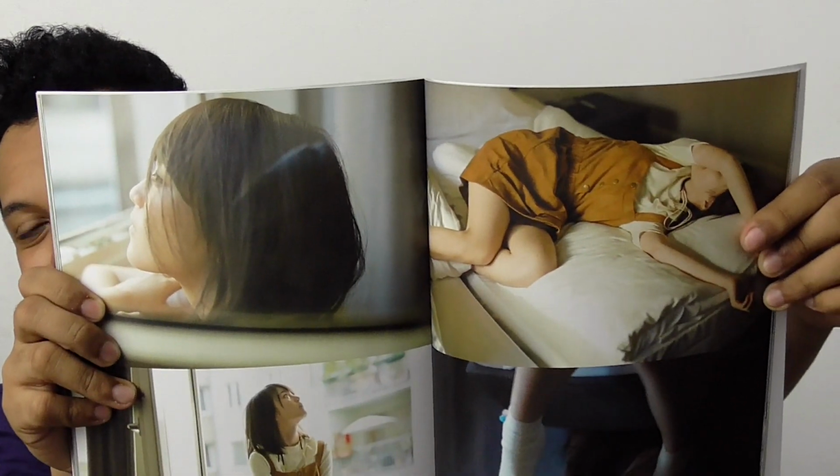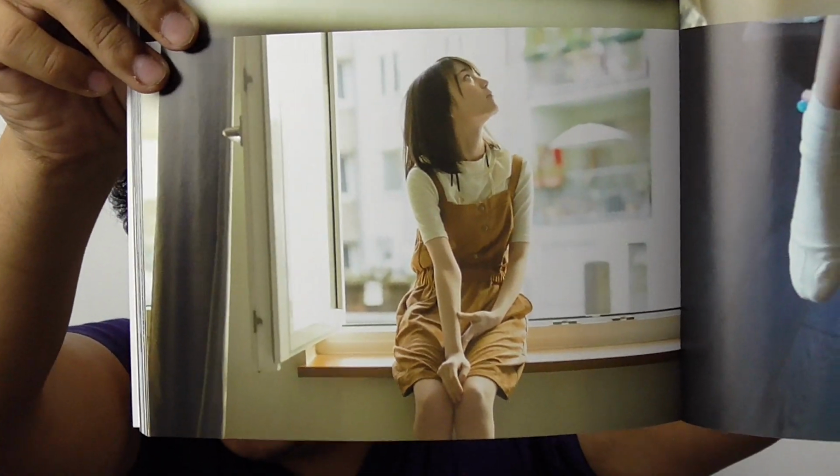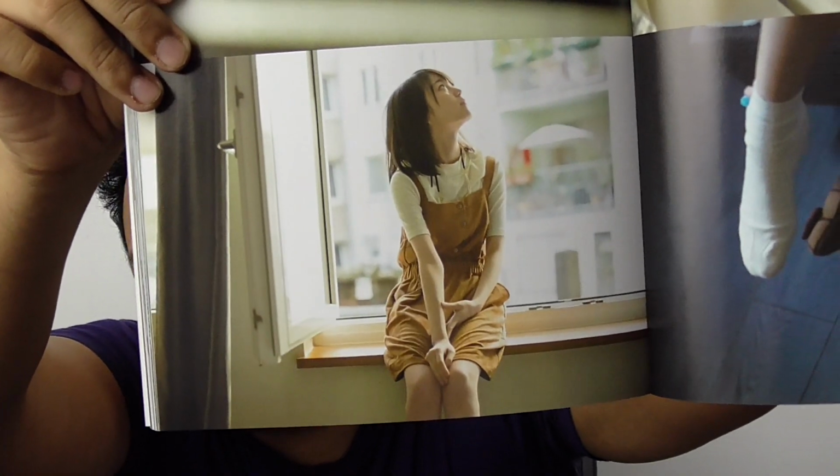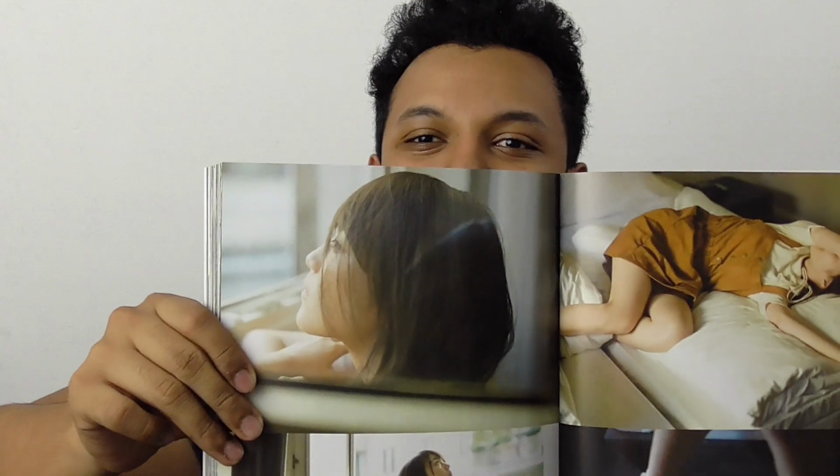This is a very nice pose. This one, very very nice pose. I like this one a lot. This one should have been bigger. This one should have been a spread. This one, it's her looking out a window. Okay, cool. Nothing too exciting there. Lighting's okay at best.